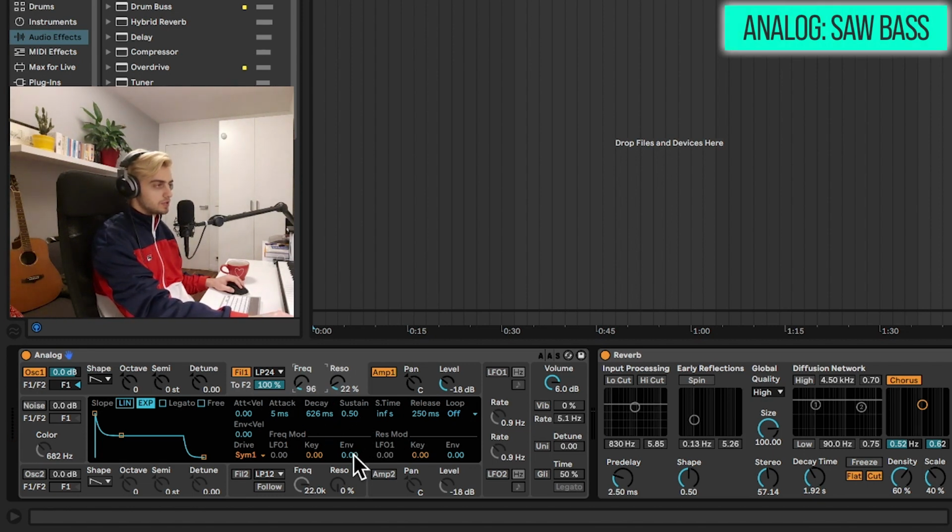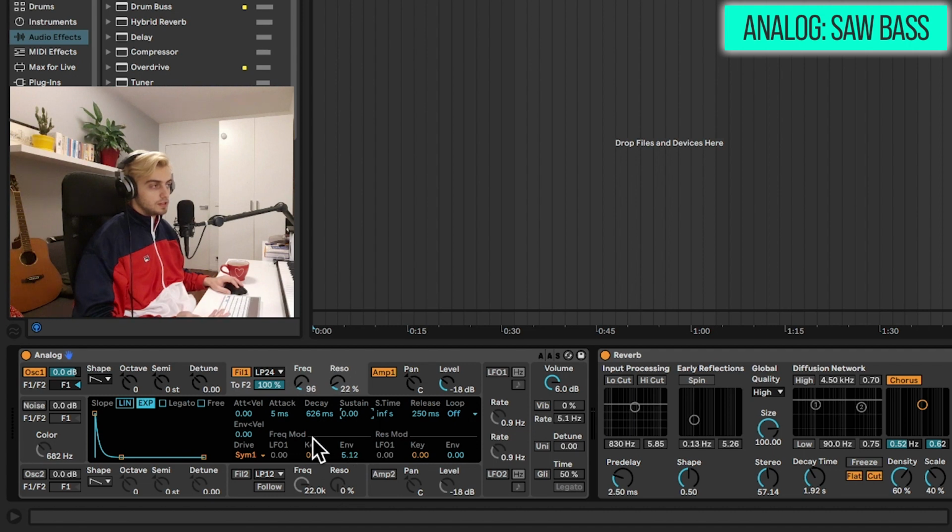And now maybe we can just add this envelope control. And maybe also decrease the sustain. What's going on here is that we have the envelope which basically moves this frequency knob for us. We don't see this, but we can definitely hear that there are a lot more high frequencies at the beginning of the sound. And this effect lasts 600 milliseconds as the decay parameter here. And this already sounds like a very cool bass sound. We can use this in a track definitely.